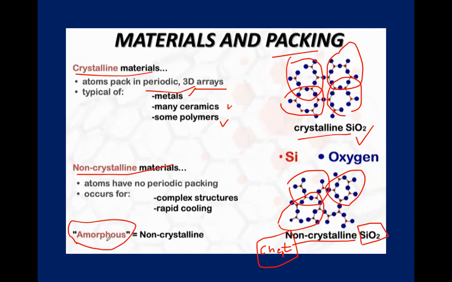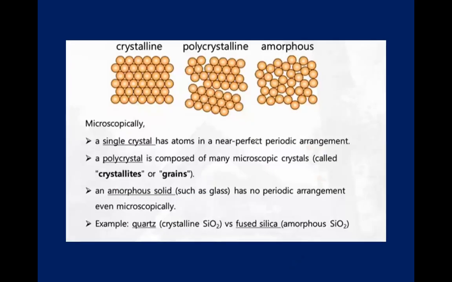These are some important points that you have to keep in mind: whether the material has a periodic arrangement or non-periodic arrangement or packing internally. In that case, you can decide whether it is to be called a mineral or a crystal, or non-crystalline or amorphous material. That is very important when you discuss crystals.